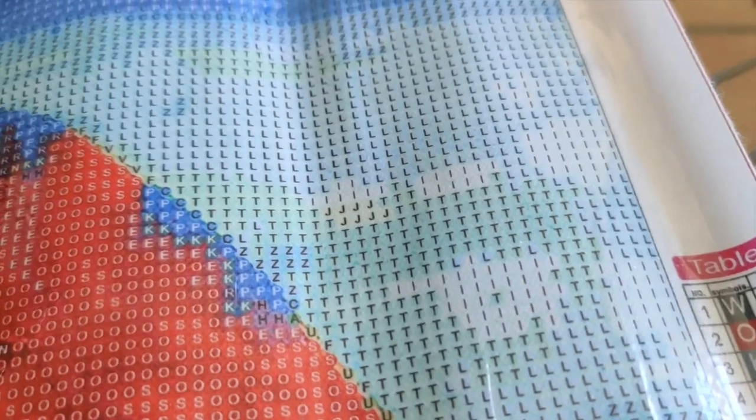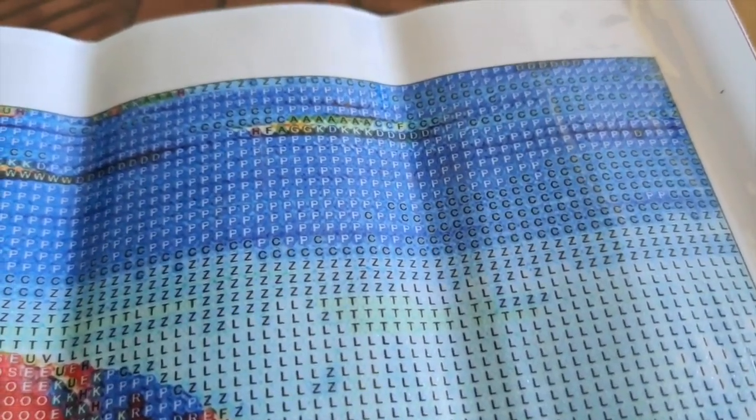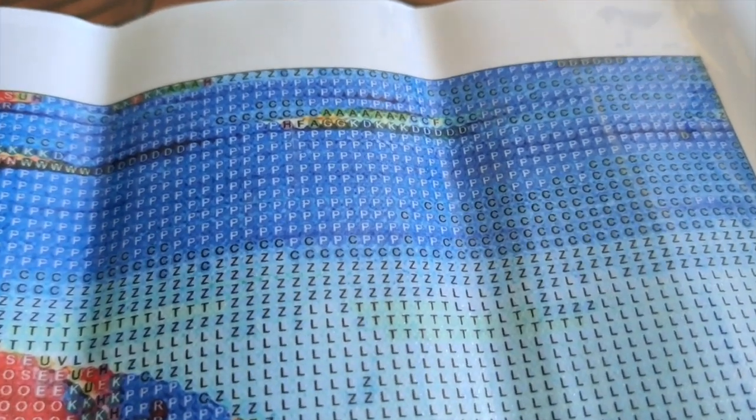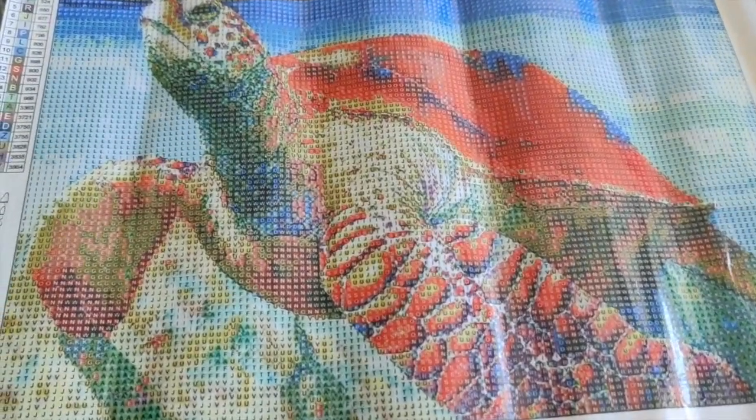You get a little bit of color blocking, but so much rich detail. So the color blocking does not in any way detract from the detail of this underwater sea turtle. Everything is so clear. Really, really good. Yeah, I like it a lot.